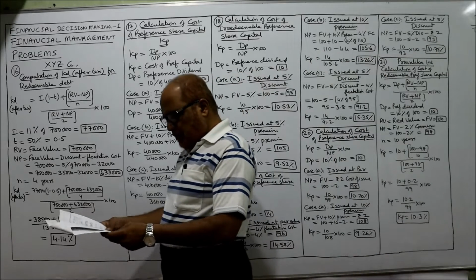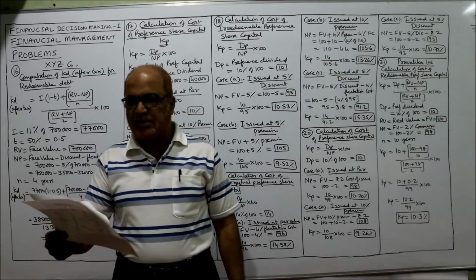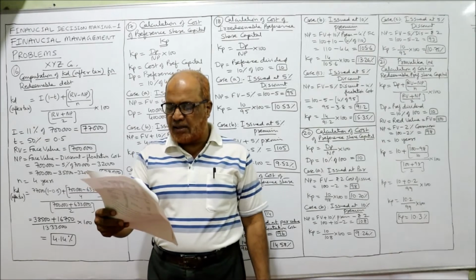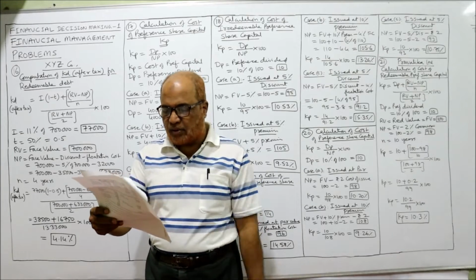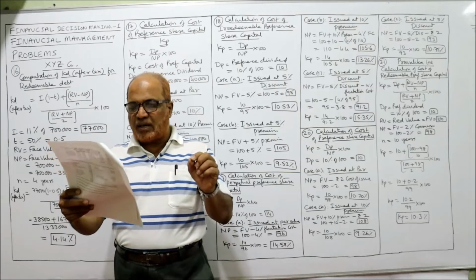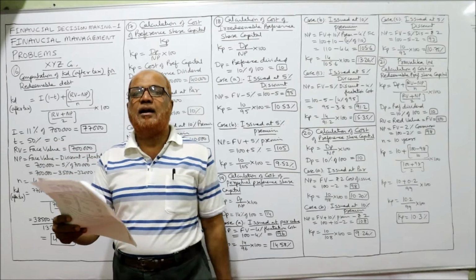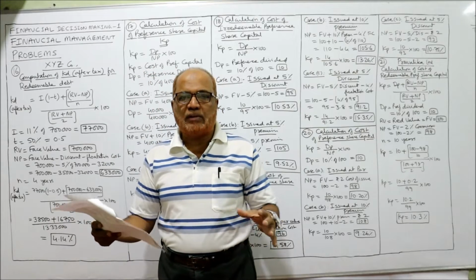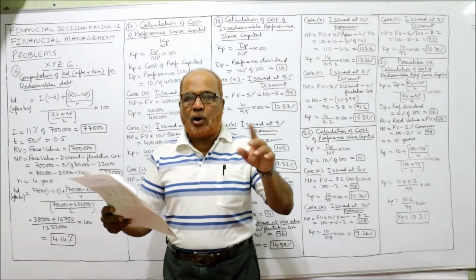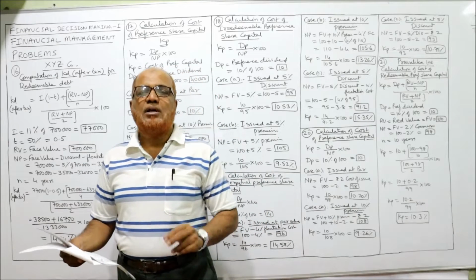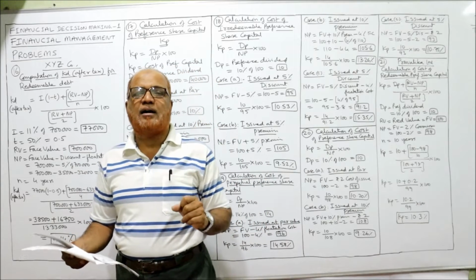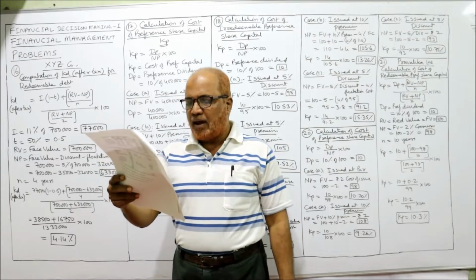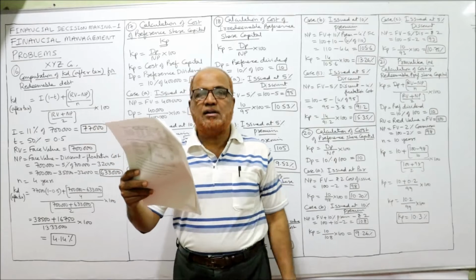Now, see the 16th problem. XYZ company has plans to issue 7,000 11% debentures of 100 each at a discount of 5%. So 7,000 debentures of rupees 100 each, 7,000 into 100, 7 lakh. The total face value of all debentures is 7 lakh, on which the interest rate is 11%. So 11% of 7 lakh, you will get 77,000 annual interest. And it is issued at a 5% discount.